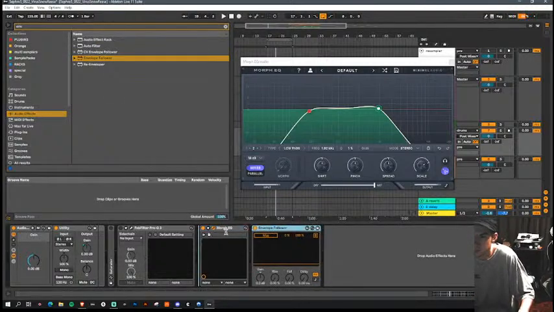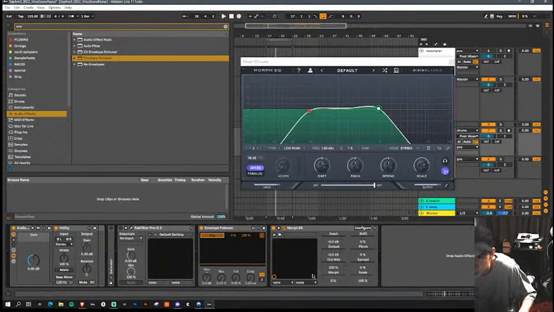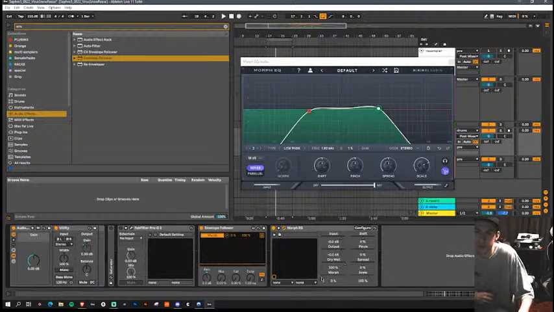And let's put it before the Morph EQ. And that way it's taking the incoming signal before we filter it. And then let's map it to the morph at first.